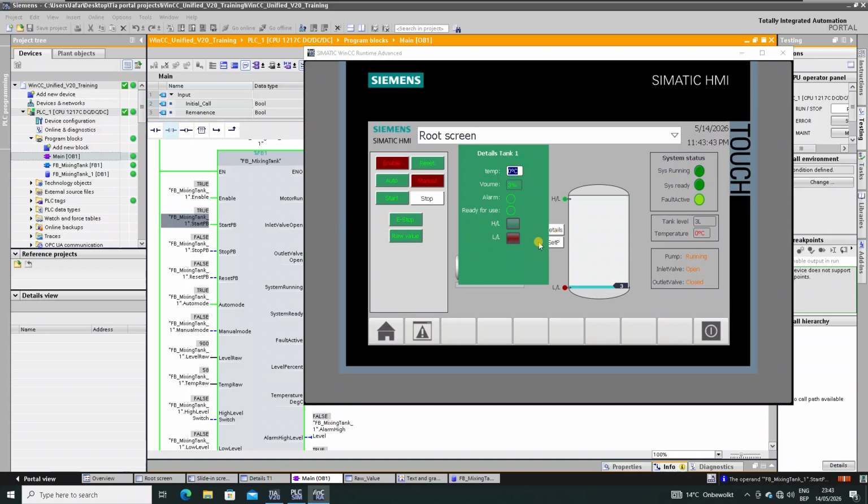Okay. So now, for example, if I will activate the high level, it should be closed. You see, closed. Open and running. You see, it will change. It will tell you the status of the valve and the pump with a text, which is more efficient, which is more informative on your HMI, right?